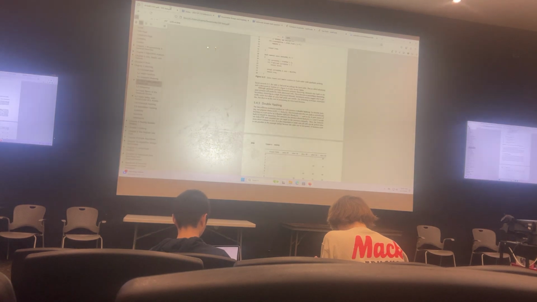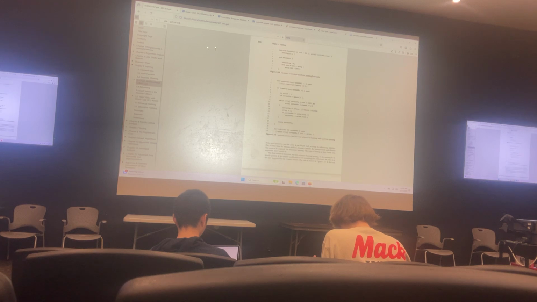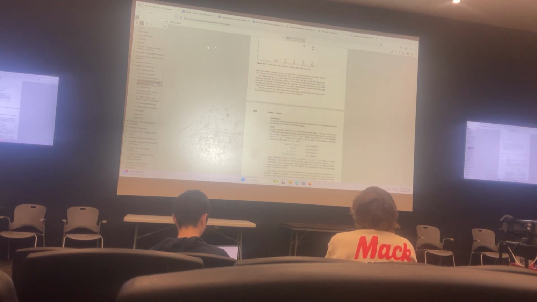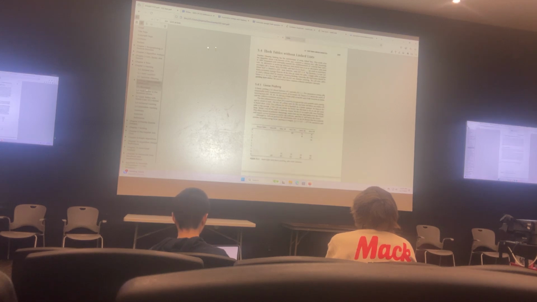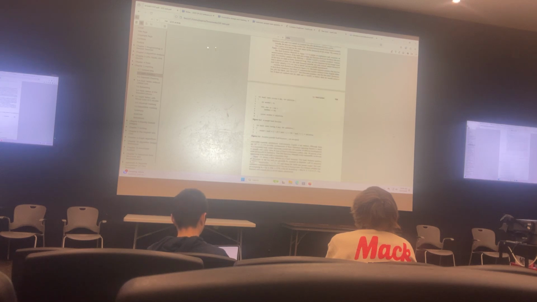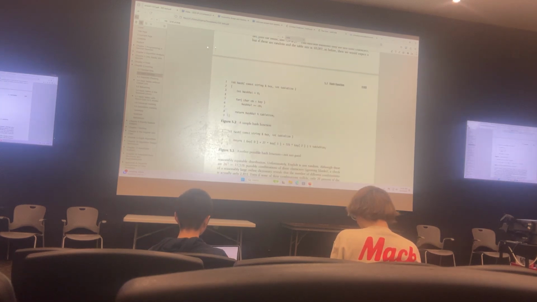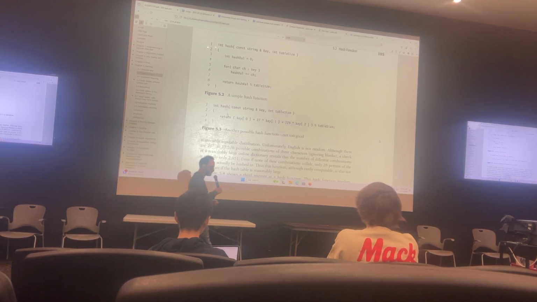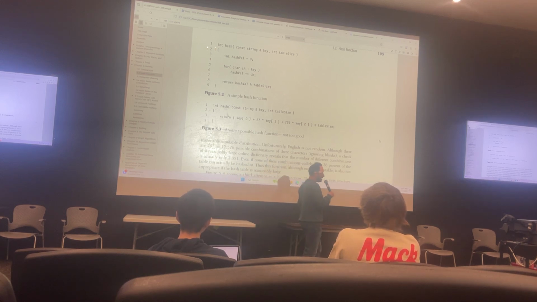And just to give an example of that, let's actually pick up where we left off at the end of last class. I wanted to talk a little bit about the hash function. So a simple hash function for integer inputs is simply mod n, right?